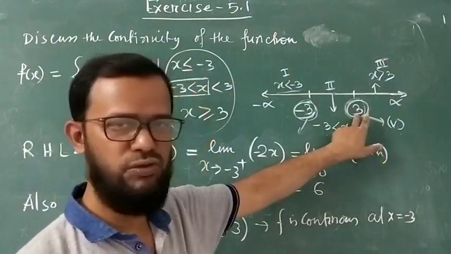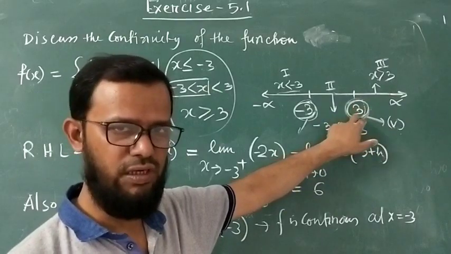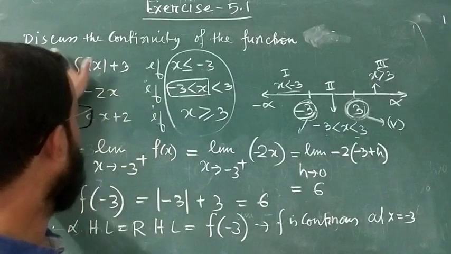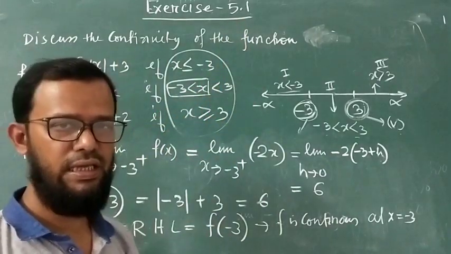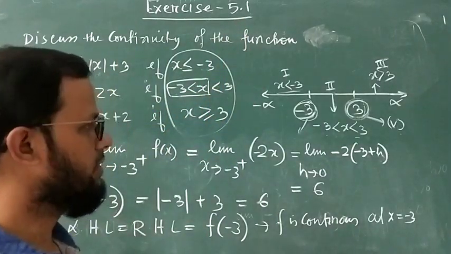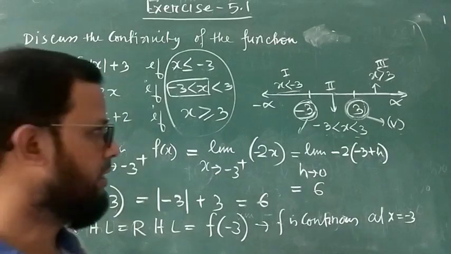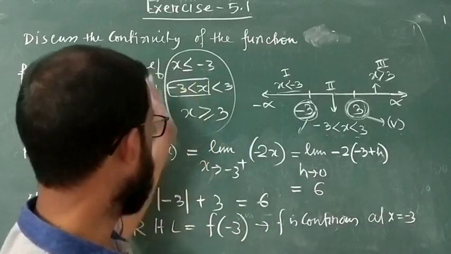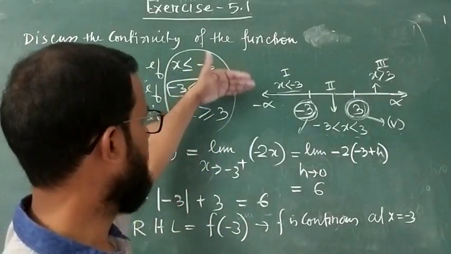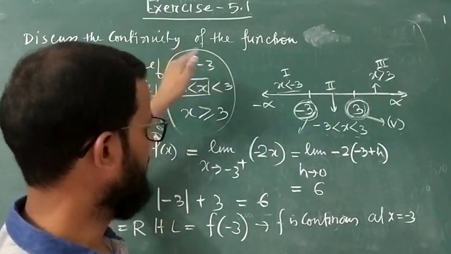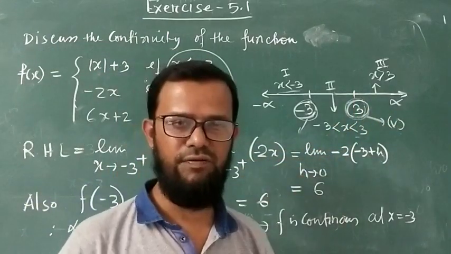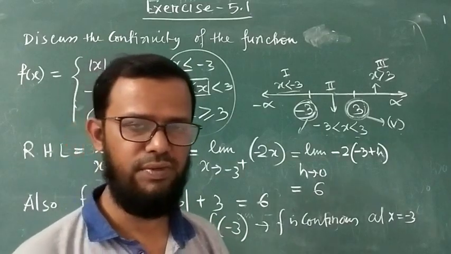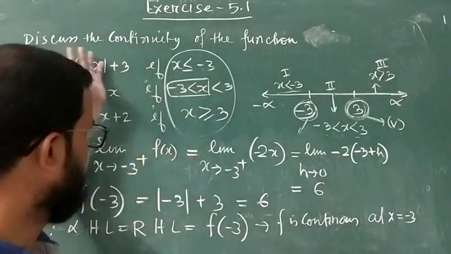After discussing all these details, I just give you a hint that at x equal to 3 the function will not be continuous. So the ultimate conclusion of the discussion is that the function is discontinuous at x equal to 3. That means the only point of discontinuity is x equal to 3. In the whole domain there are infinitely many real numbers, and among all these real numbers only 3 is the point where the function is discontinuous. If the function is discontinuous at only one point, then the conclusion is that the function is a discontinuous function.